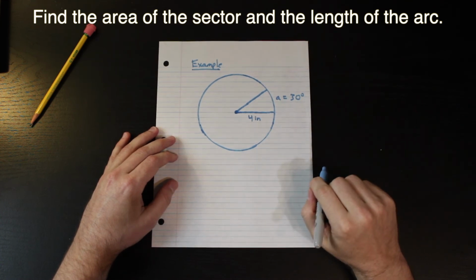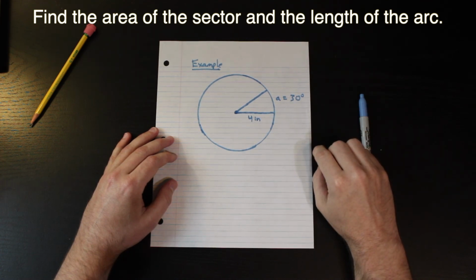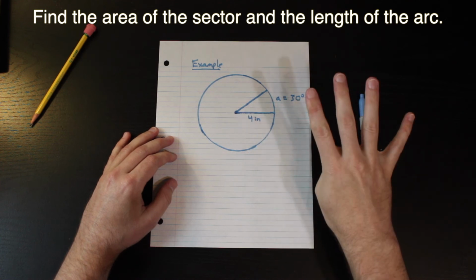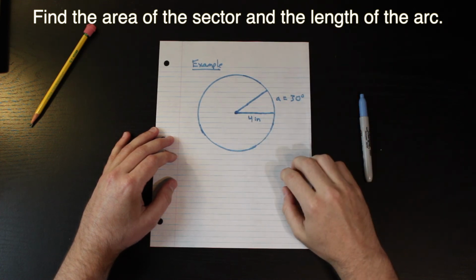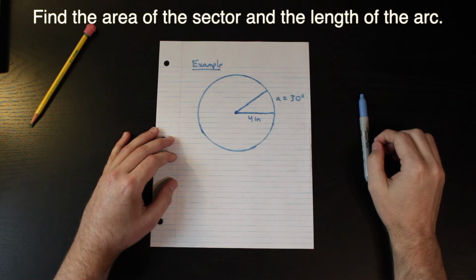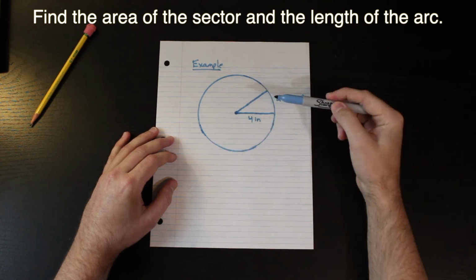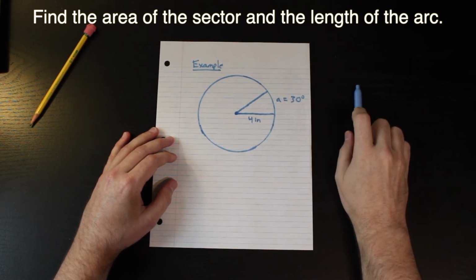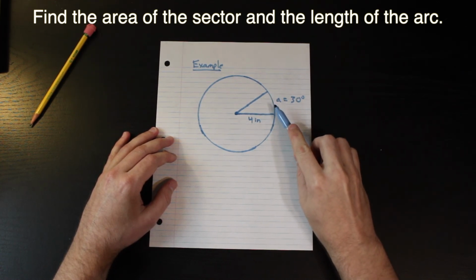So, how do we solve? Well, when we needed the formulas for a quarter circle, we took our regular circle formulas and divided by 4. When we needed the formulas for a semicircle, we took the regular circle formulas and divided in half. What do we divide our regular circle formulas by to find this portion of the circle, though? Well, we just need to know what percent of the total circle is shown here. And we can find that out from the degrees of this angle, which is also the degrees of this arc.